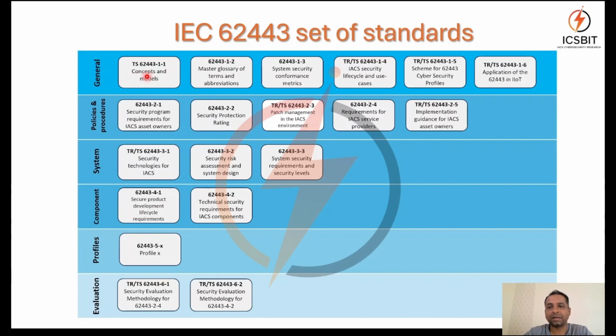Now the vertical domain depends on the asset owner. It can differ, and the application of 62443 is not the same for all the vertical domains. It is not a one size fits all approach. We must know the domain specifications as well as tailor 62443 to fit that specific domain, and country and culture also affect 62443 in a larger context.